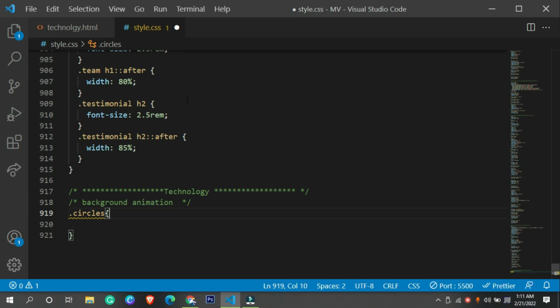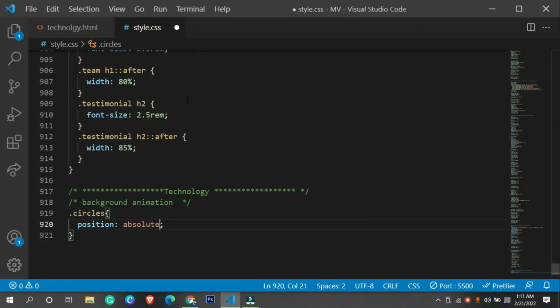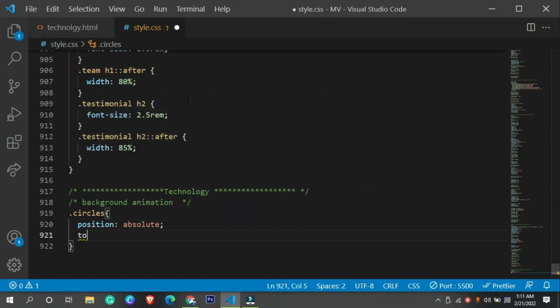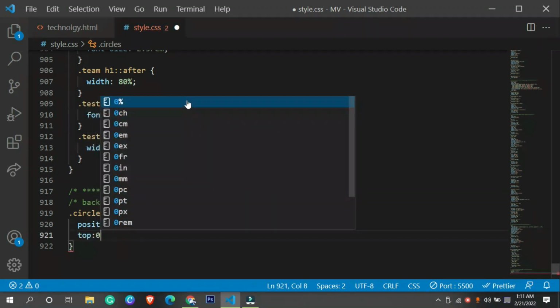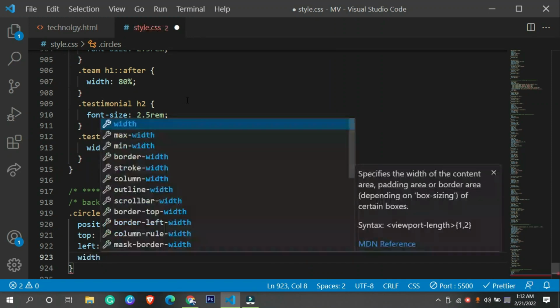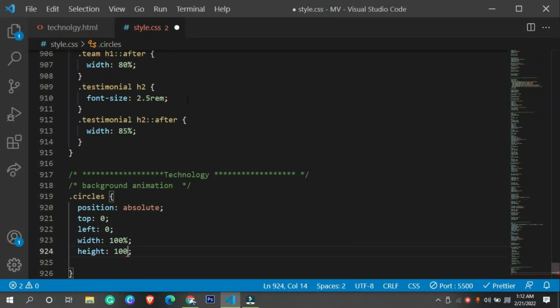So let me add some position, it must be absolute for now, and from the top and from the left we have 0, because we are going to use positions in order to shift our boxes. So width must be 100%, height must be 100%.